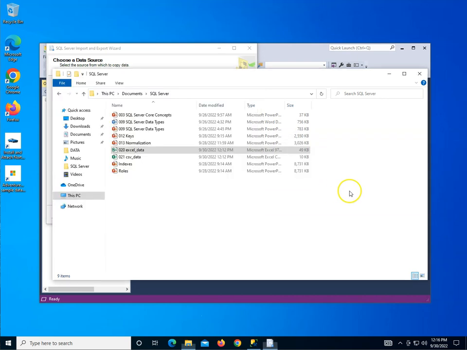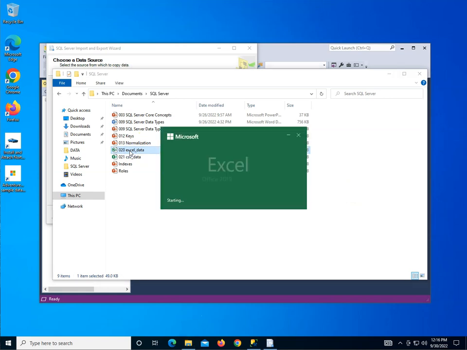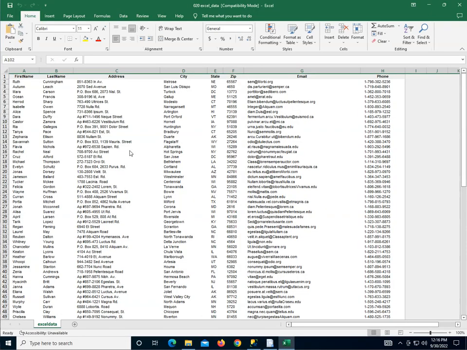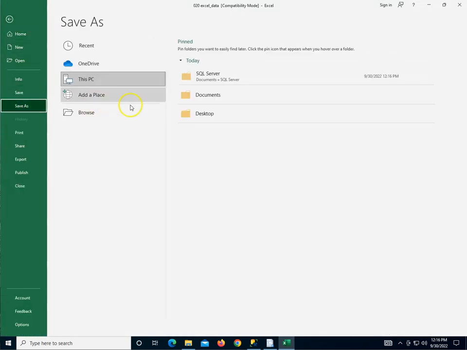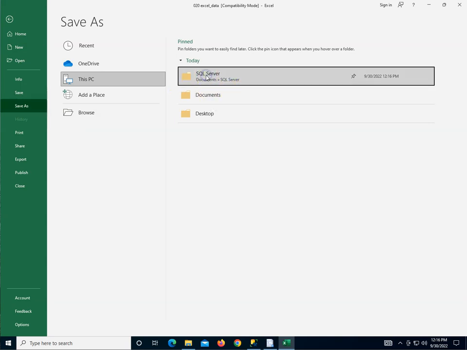Let's actually go ahead and open this up. And I'm going to go to File, Save As. I'll go to the same folder.